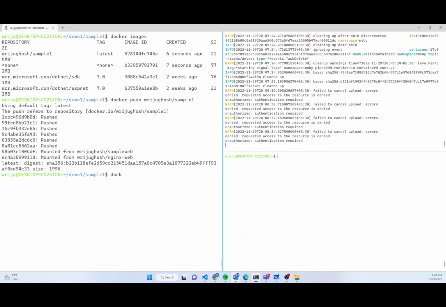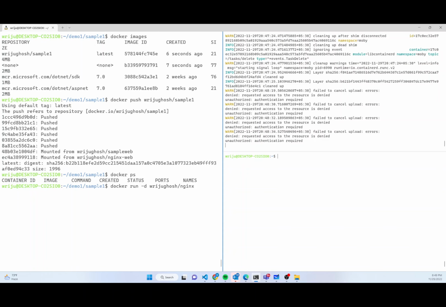Let me test how that sample 1 looks. Now, if you notice Docker PS, you don't see anything running right now locally in my machine. Let me say docker run -d the image slash nginx. Now, one of the magic which will happen if I do so is that it's not going to go ahead and download from the Docker Hub.